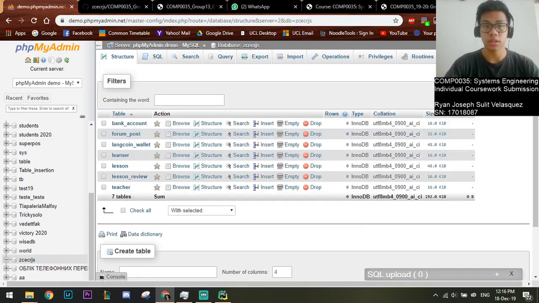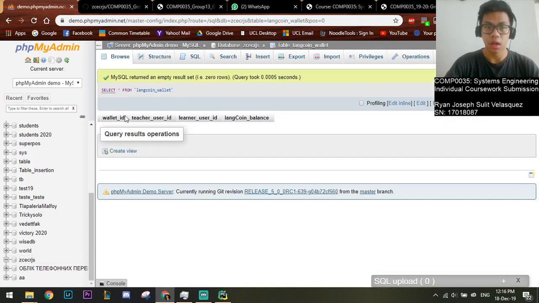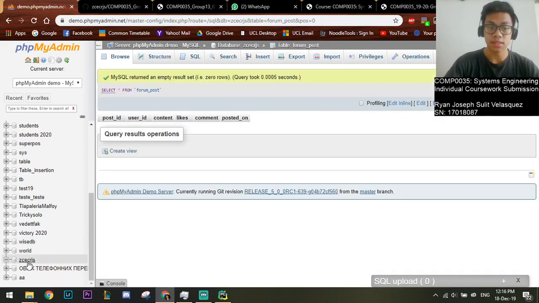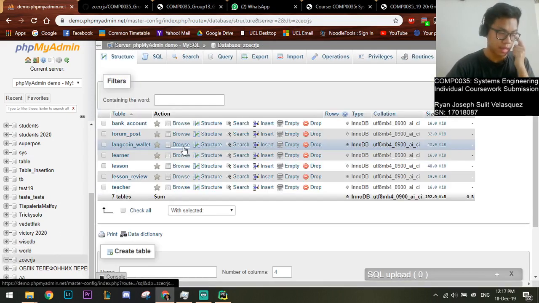As demonstrated earlier in the schema, I have these 7 tables which contain all of the necessary columns that have been specified within the schema itself. I can go to any one of these and it contains the actual tables. It does not contain sample data as of now, but considering that is not required, no sample data has been set.